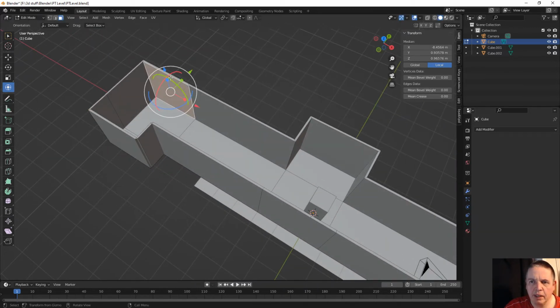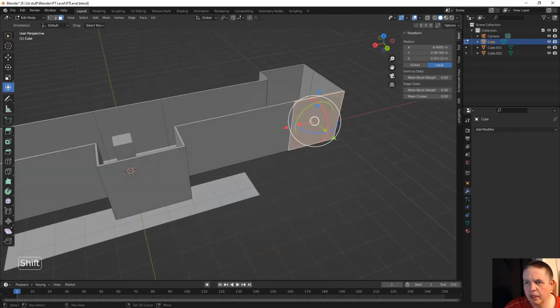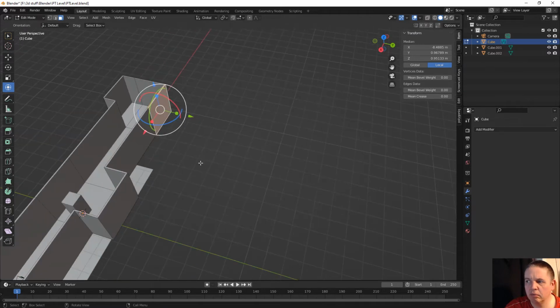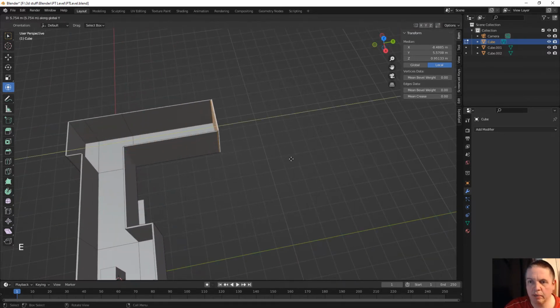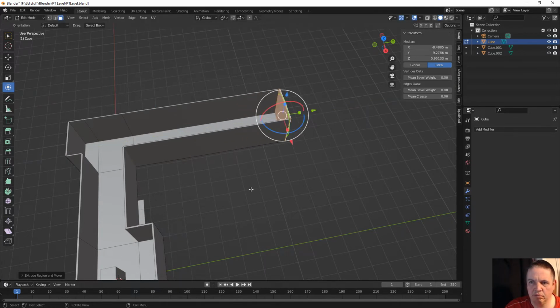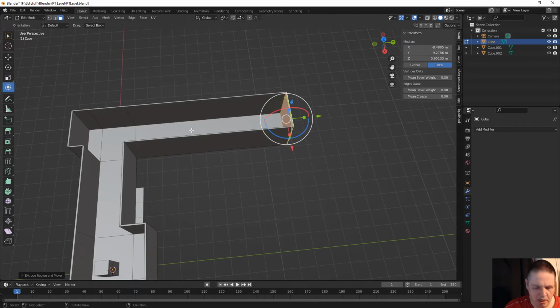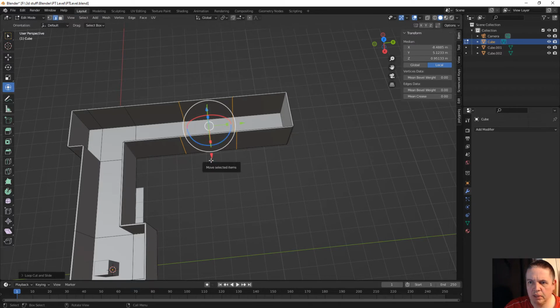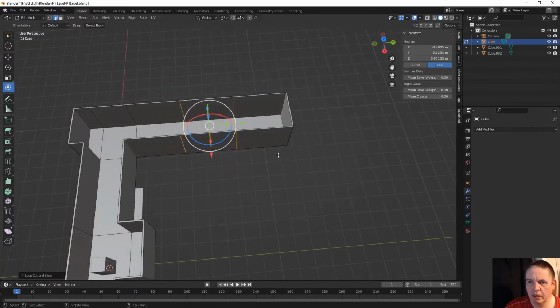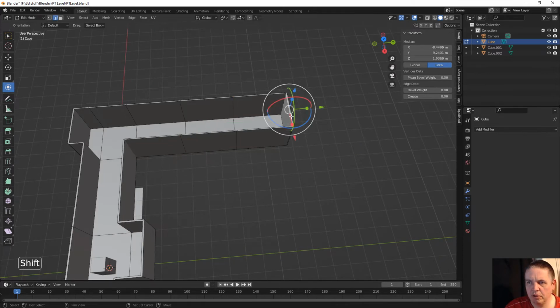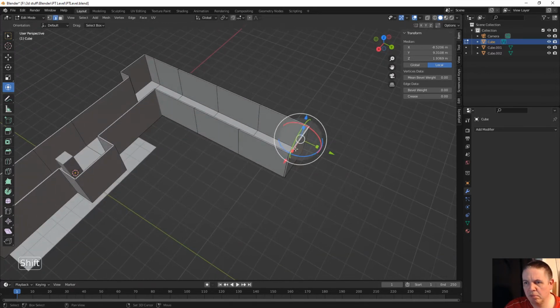Okay, and then if we select these here, we can extrude on the Y, and kind of went about there maybe. And then we're going to do a couple of loop cuts here. I might maybe if we just make that a little bit bigger.